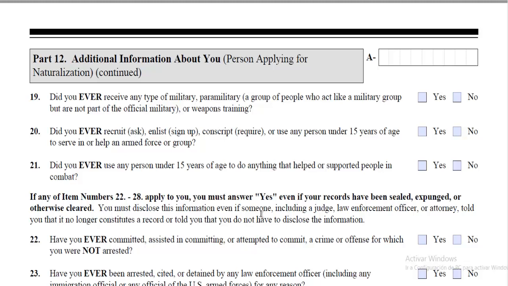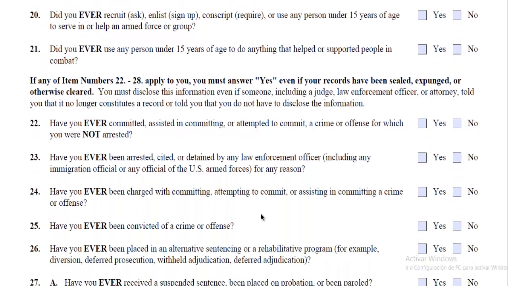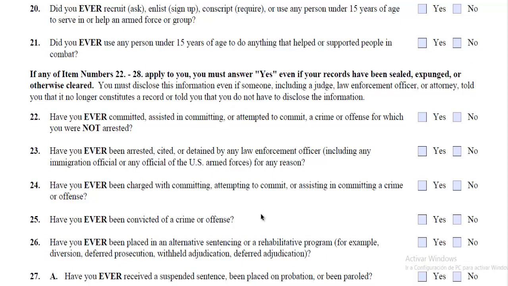Notice that questions 20 through 28 about your criminal history are quite broad. In fact, you will need to mention any arrest by immigration authorities, such as Immigration and Customs Enforcement, known as ICE, as well as any traffic ticket that you have received. You will also need to supply documentary evidence showing the outcome of the criminal case. That doesn't mean that every crime will result in being denied citizenship. Traffic stops or tickets ordinarily will not disqualify someone from naturalizing.